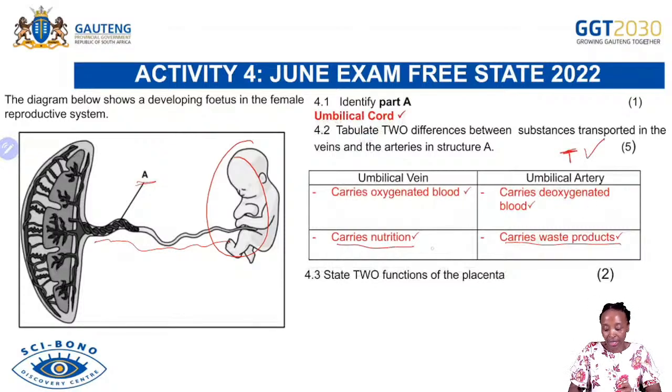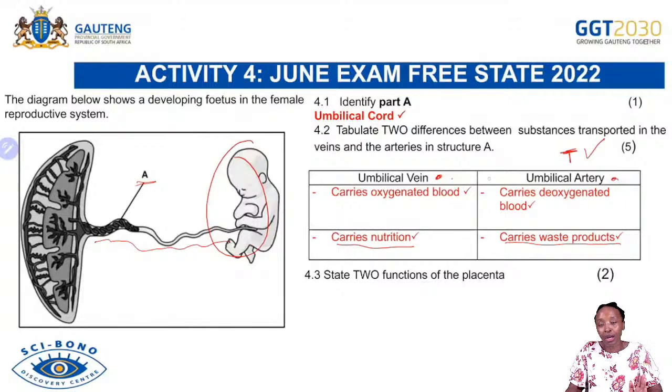So it is important. You draw your table, you put the headings. Do not forget to put the headings, because if these are not here, then you are leaving it to your teacher to assume that the first column of your table is umbilical vein and the second column of your table is artery, and you will be marked wrong. So you must be specific. Put the headings at the top so that you get all your 5 marks. Those are the rules when you answer any question that says tabulate.